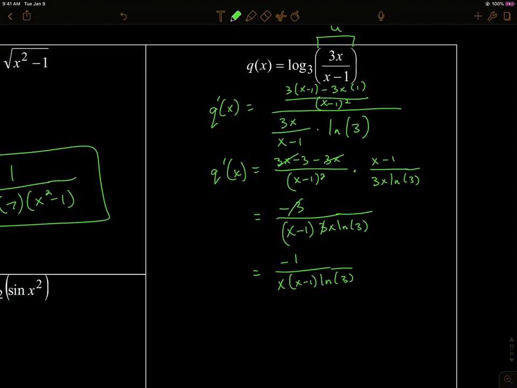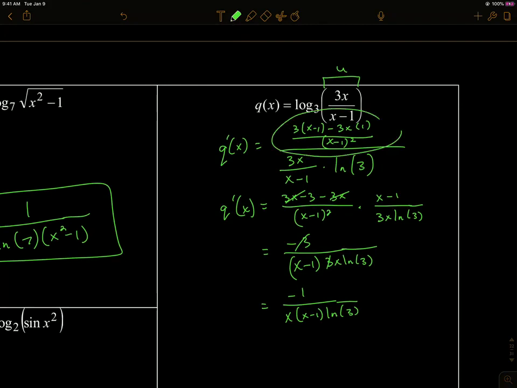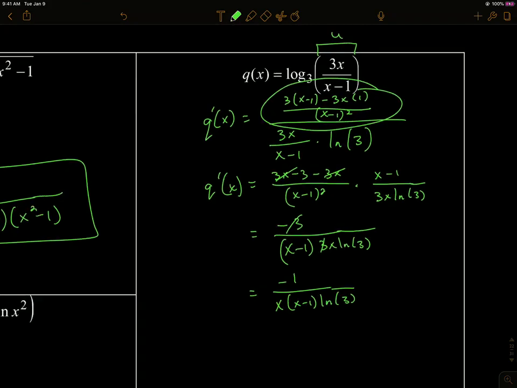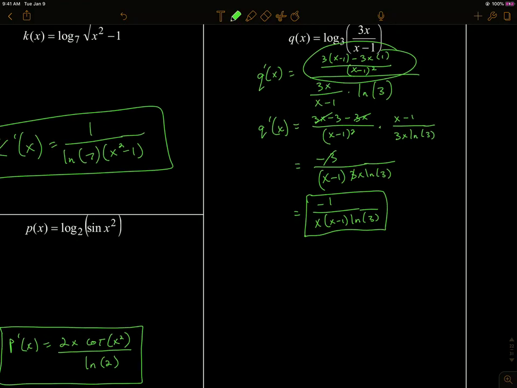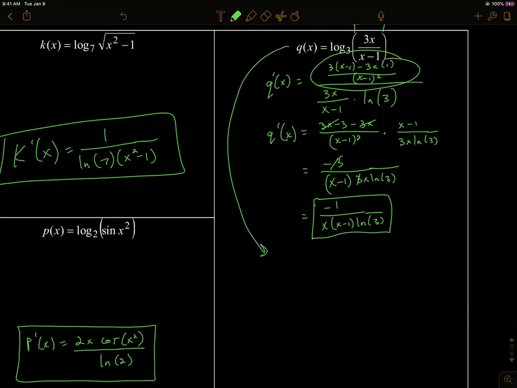All right, so this way kind of sucked because we had to do quotient rule up here, and we ended up getting a fraction inside a fraction. To arrive at our answer, we have to do a lot of simplification. What we're going to remember instead is, before we do these derivatives for log functions, if we can apply a property of logs, we want to do that.